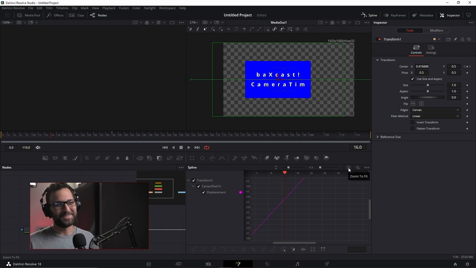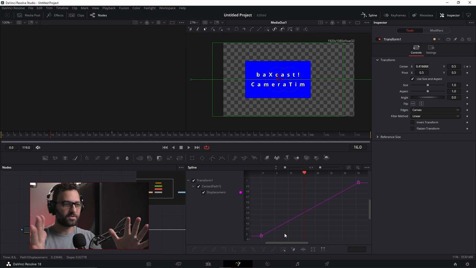If you click on this button, zoom to fit, it constrains the window to all of the keyframes that are in the window, but it binds them to the edges, makes it very, very clean to view. And then you can just click inside here, not on one of the keyframes or on the line, just click inside here to select it. And you can press Control A. That'll select all of the keyframes inside of this viewer, literally every single one. So be careful if you have a billion keyframes in there. You can also click and drag and highlight as well if you wanted to.